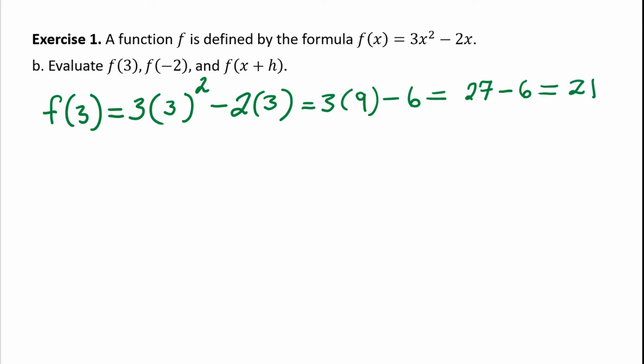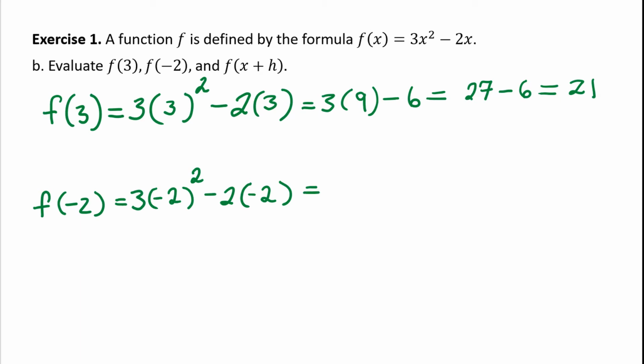That was fun. Let's do this for negative 2. f of negative 2 is equal to 3 times (open parenthesis) squared minus 2 times (open parenthesis). Write in negative 2 every place we had the parenthesis. The rest is arithmetic. This is equal to 3 times negative 2 squared, which is positive 4, and then negative 2 times negative 2 is positive 4. We continue. 3 times 4 is 12. Add the 4, which gives us 16.